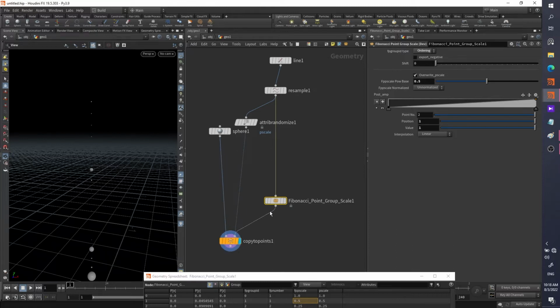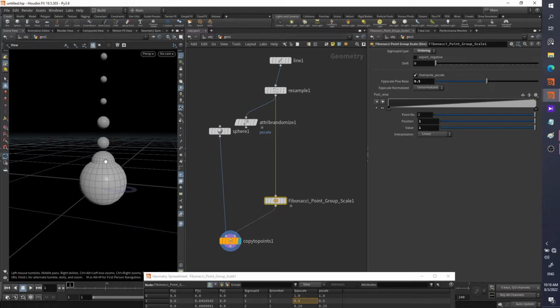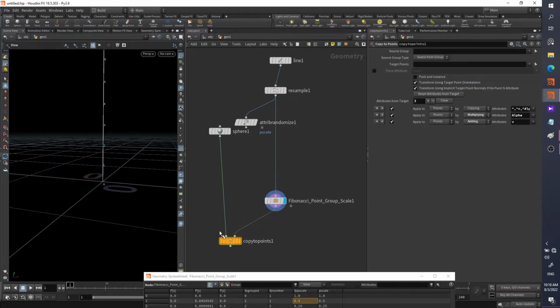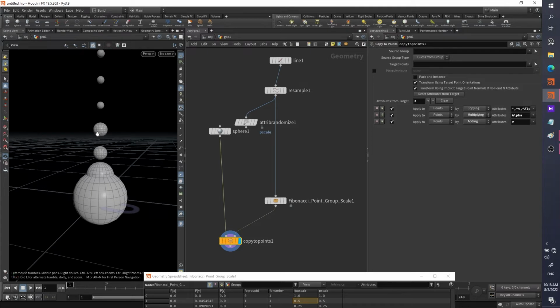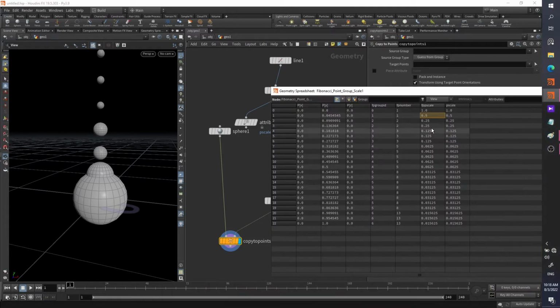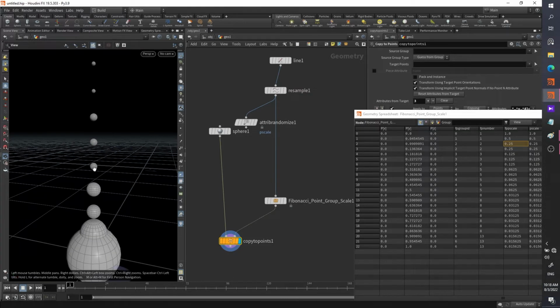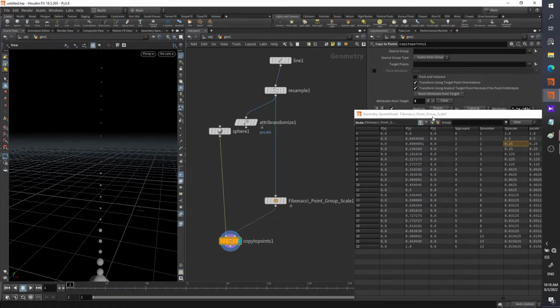We can use this guy and this thing. And see the first one here, the 0.0. The first one is huge, and the second one is half. And the next one is half of half, 0.25. And next, the third is 0.125. It's interesting, right? It's interesting anyway to see.